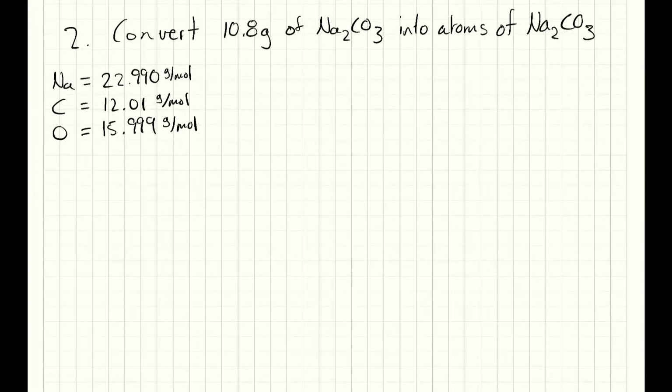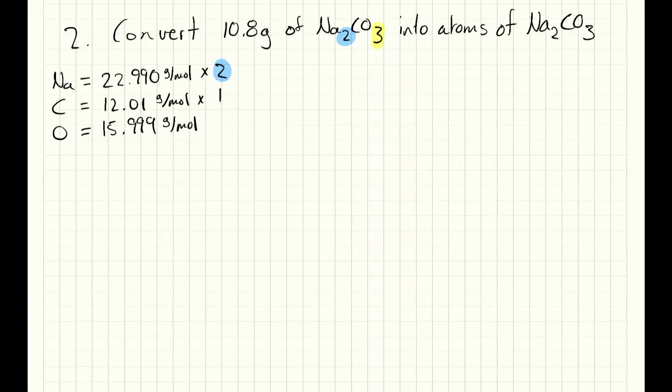I corrected those, and anybody who did actually get it right, but the wrong answer was looking for the wrong answer, I fixed those. But when you do this, again, I've already gone ahead and looked up these values from the periodic table. And so we've got sodium, carbon, oxygen. And what you need to do with these is multiply each by the number of atoms that are in your molecular formula. So 2 of those, we only have 1 carbon.